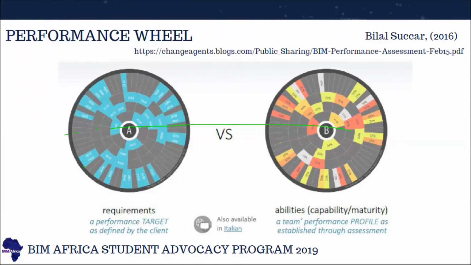If you look at what you have on the left-hand side, it's the requirements. Let's say, okay, I already know what I need in my organization. So what I have here is the requirements. What I have on the right-hand side is the capability of some of my staff. So now if I wanted to align, I can take what is on the left, which is a requirement, and then map it to what I have on the right.